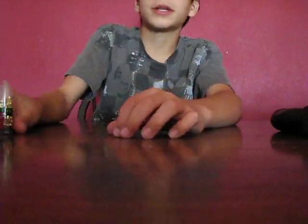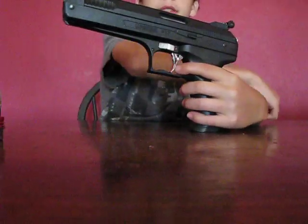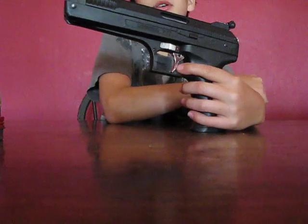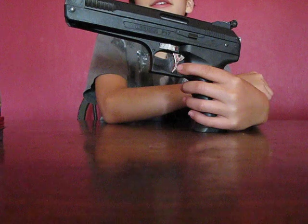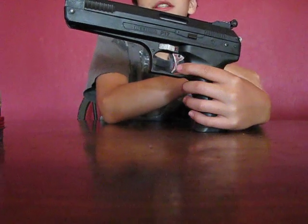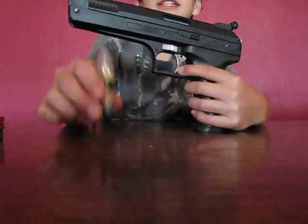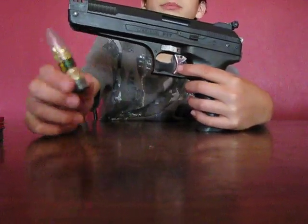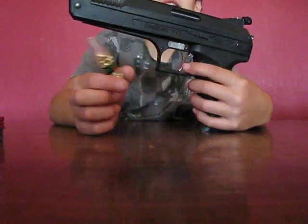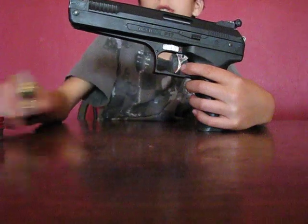Another thing about this pistol that's kind of odd for a pistol is that it has a little bit of recoil. It didn't have recoil when I first got it. It just started having it about the last 6 months or so. It's actually, ever since I used these, something happened. I'm not sure what, but the first time I used these, it basically broke the gun. All I had to do was take that pellet out. I tried to shoot some lead out of it.